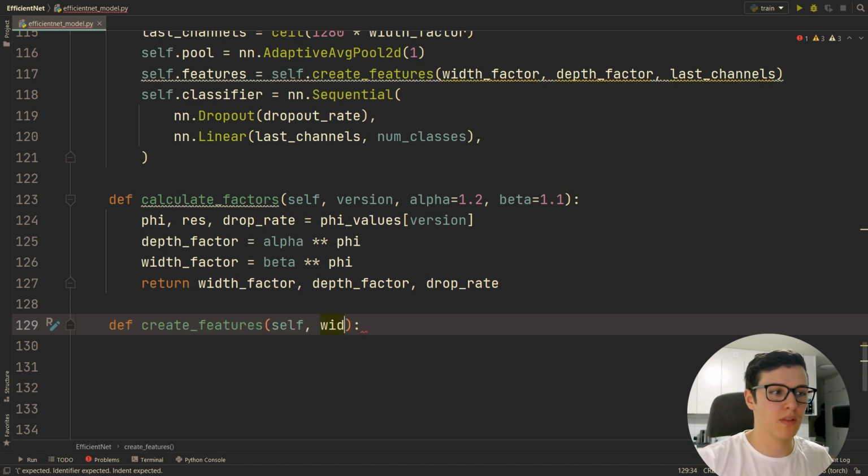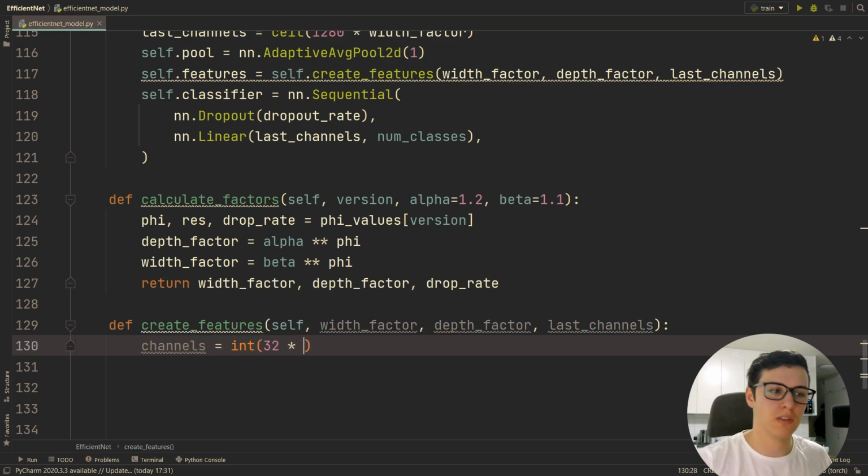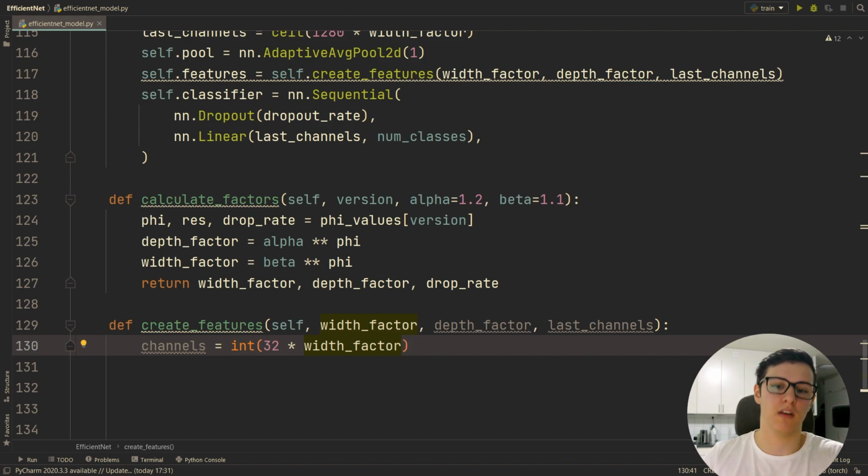We're going to take the width factor, how much we should increase the channels of each stage, the depth factor, and then the last channels. All right, so the first channels is going to be int of 32 times the width factor, right? So if the width factor is 1, that means that we're just at the initial model.